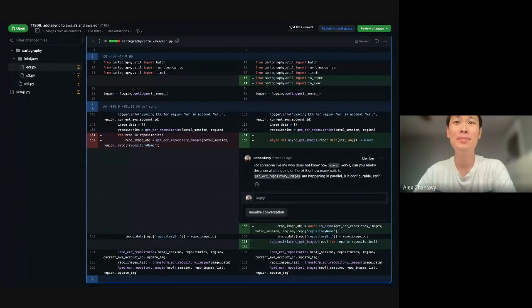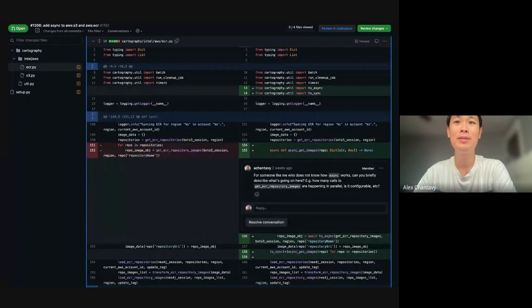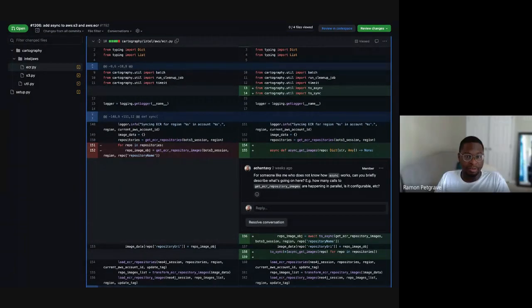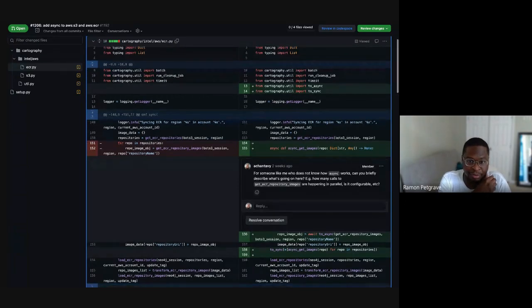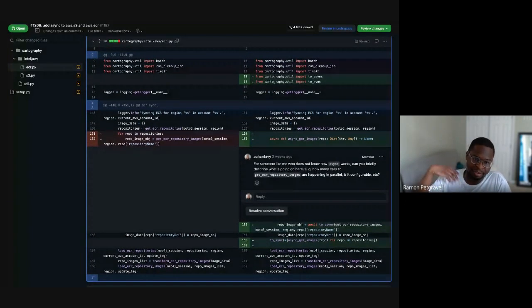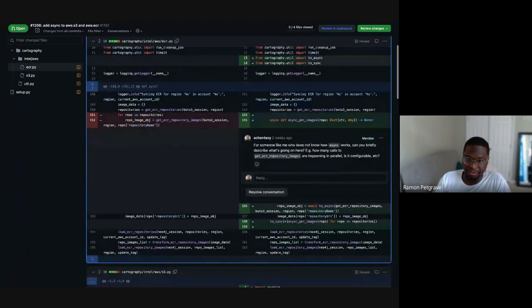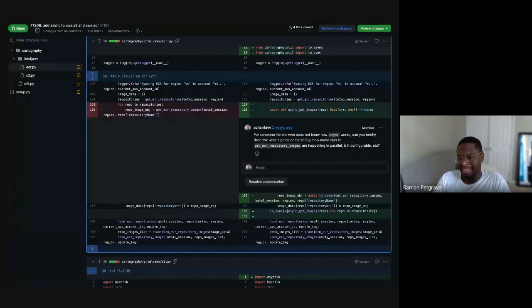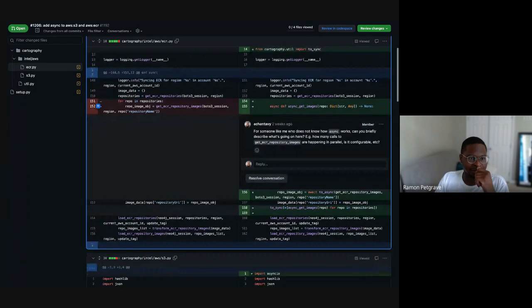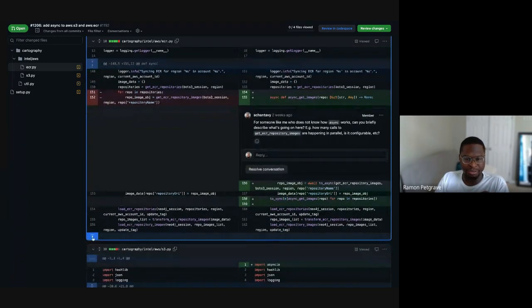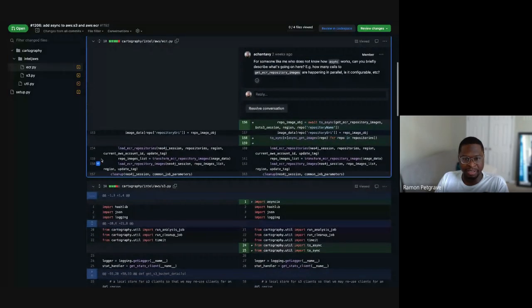No one has. So in this example for ECR, what's going on here? What is the thing being parallelized? So a couple of things are actually being parallelized. With ECR, how it happened before, you get a list of all the repositories that you have in your account. And then for each repository, you need to fetch some data about the images. And then after you get each individual image data dict, you still need to do some more fetches, right? You can see a little bit later in the code where it tries to get, I forget the exact name of the property.